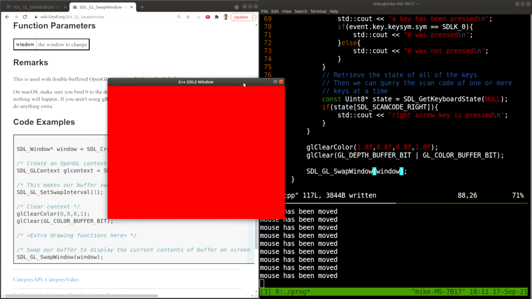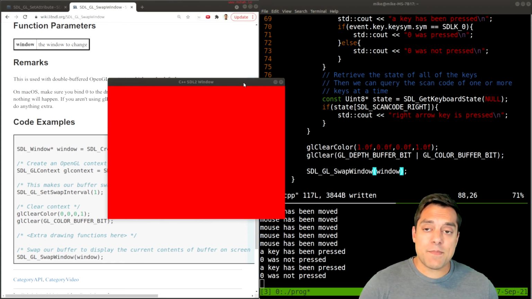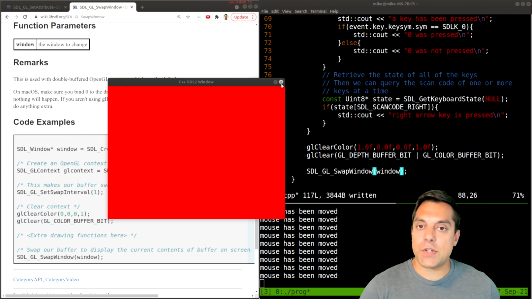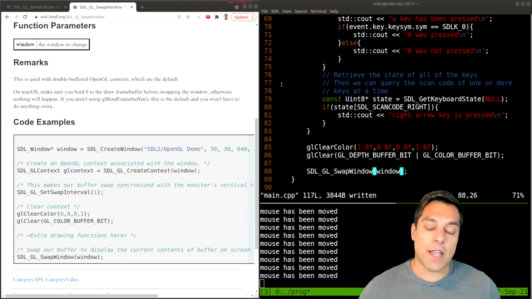And voila, now we have a red window. So this has been quite a deep dive into setting up OpenGL. But now that you have the framework, I've shown how it works on a Linux system, and you'll understand OpenGL from start to finish in a sense. Now, we'll learn how to compile specifically and what libraries to link if you're on a Windows machine or a Mac machine or whatever in future videos in this series. So hopefully you enjoyed that and understand what's going on along the different steps of setting up and initializing OpenGL. We'll see you in the next one.